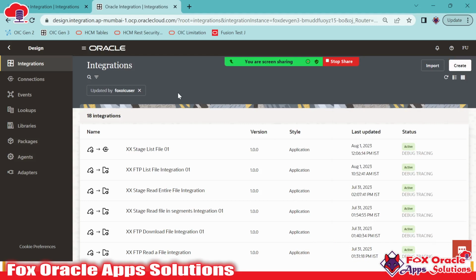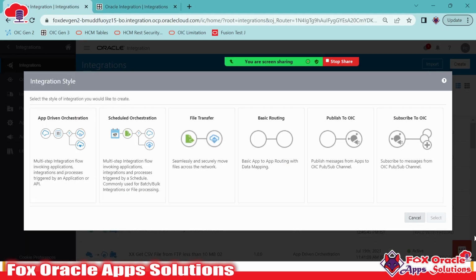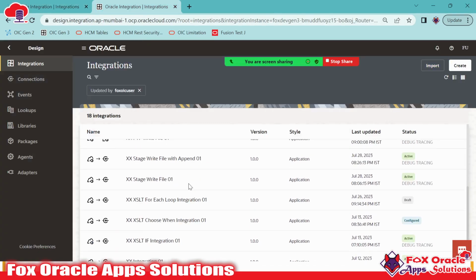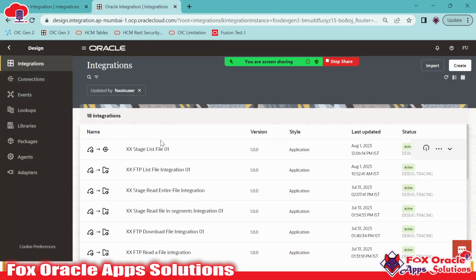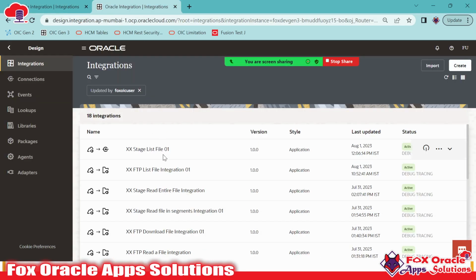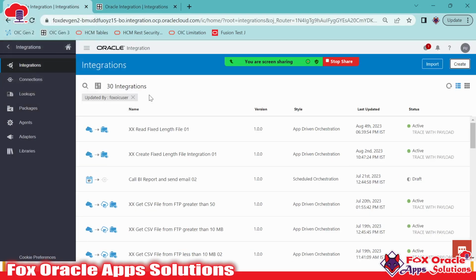So for the session, we will follow the Oracle Generation 2 instance only. Just for reference purposes, I showed you the Oracle Generation 3 instance. But yes, later on, if we require it or get time, we can go through the Oracle Integration Generation 3 instance also, so that the basic canvas design and whatever is new in Generation 3, we can be aware of. So everything we will learn in our session only.